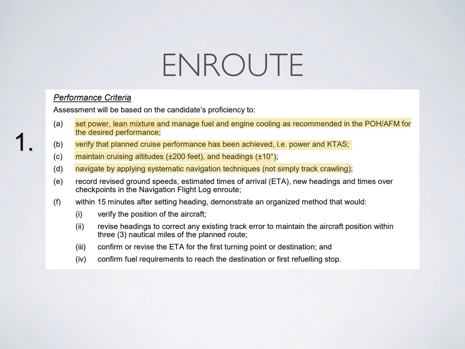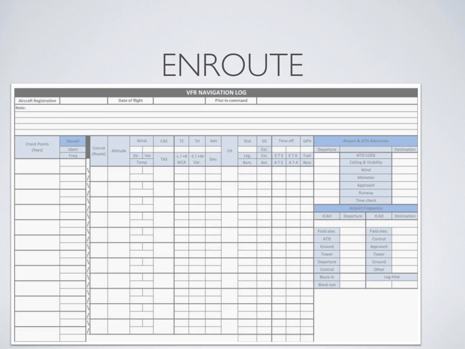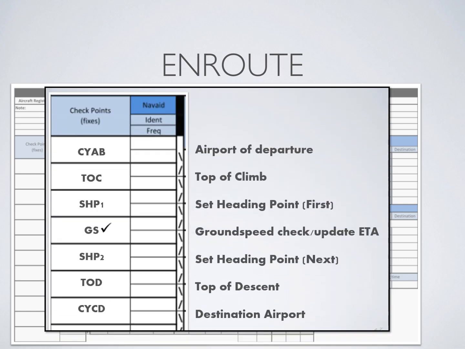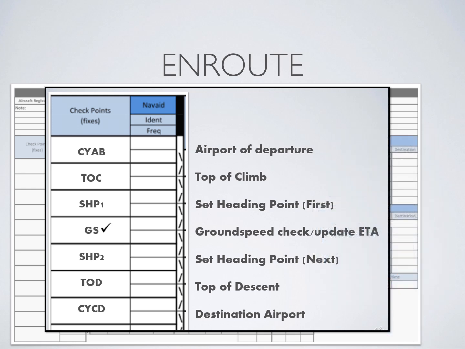One of the reasons that this is important is because in the next step, you're going to assess how well your flight plan is working for you by doing a ground speed check and a position check. If you're watching this video during the navigation part of your flight training, you should be using a navigation flight log like this one. And in my navigation video, I gave you a recipe for what checkpoints to have while you're practicing your cross countries. So if you're doing this during the cross country part of your training, it shouldn't be something unfamiliar to do. And it would be a good idea to get started doing this so that when you go about it in your flight test, it feels natural to you.